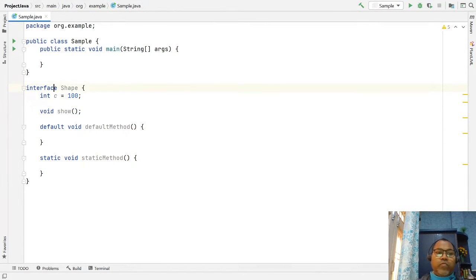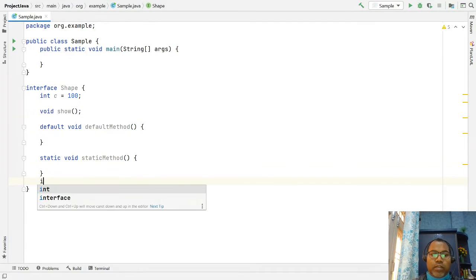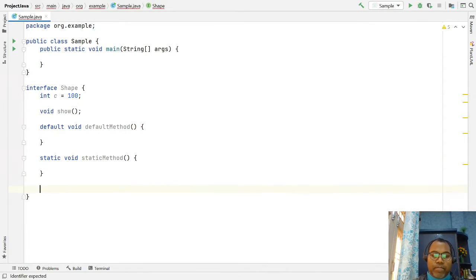So this is the way you can define another interface as well, maybe a nested interface. Here you can define a nested interface as well.